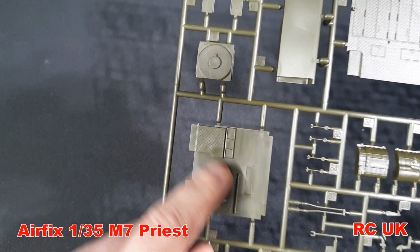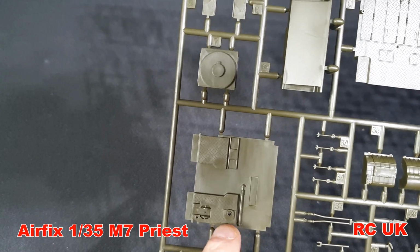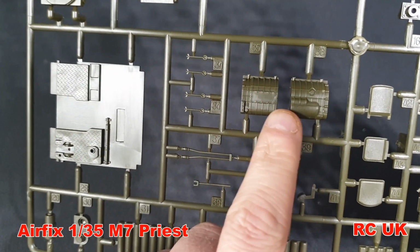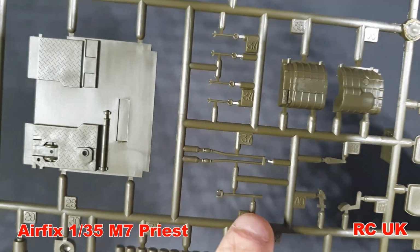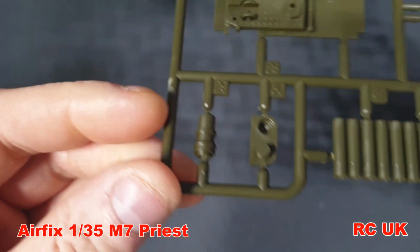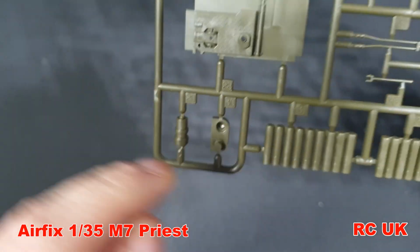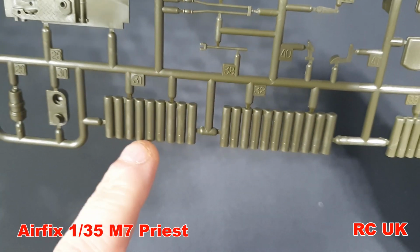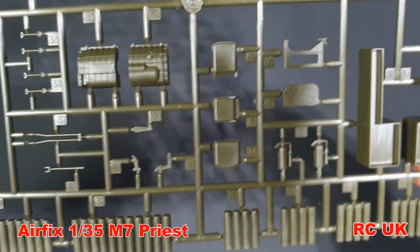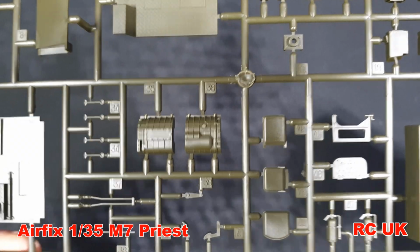This is the actual driver's compartment, and the transmission sits in the middle there. Here's part of the transmission cover. Some detail parts here. These are the levers for the driver. We have these pieces here, don't know what they are. These are your cardboard tubes where the shells will sit. So they've got to be a painted grey black colour.